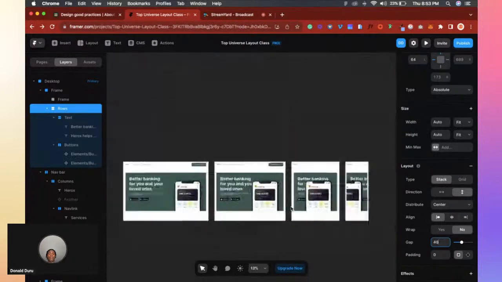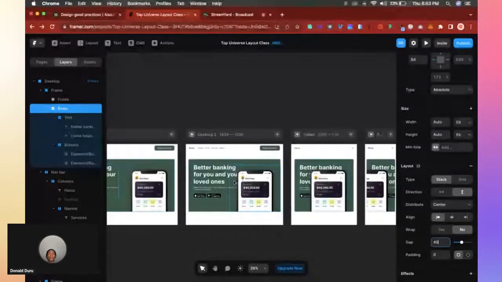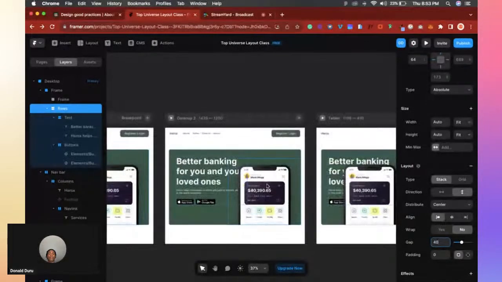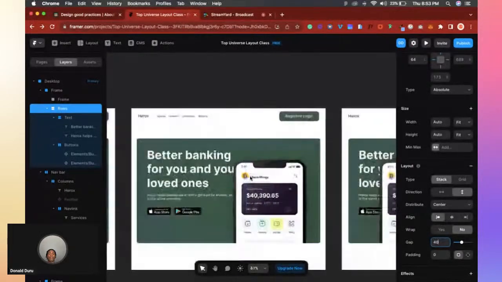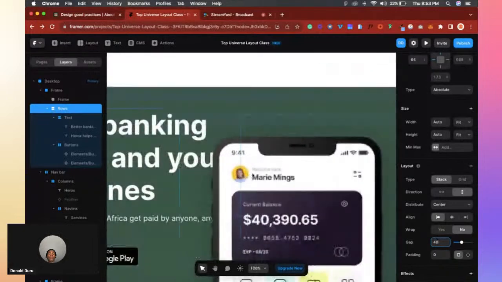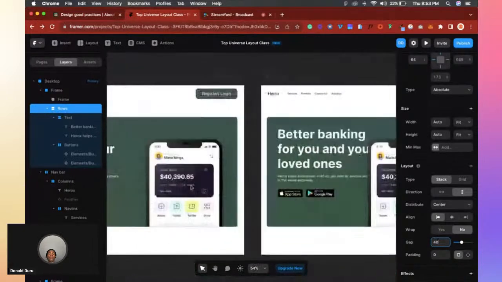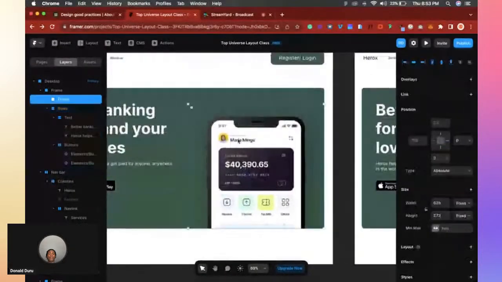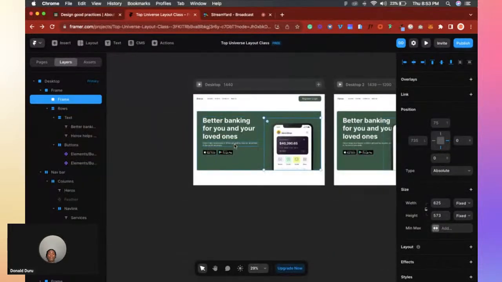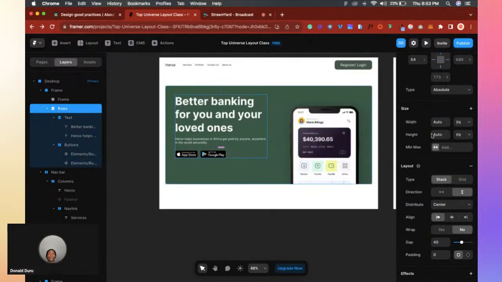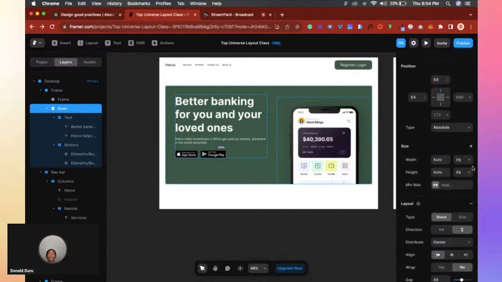Now we come here, you see how our text is skewing, and our phone picture is appearing on top of the text. Why is that? It's because we don't have any constraints on this phone. So for the phone, what we do is this stack we have here, we just turn it into relative, right?